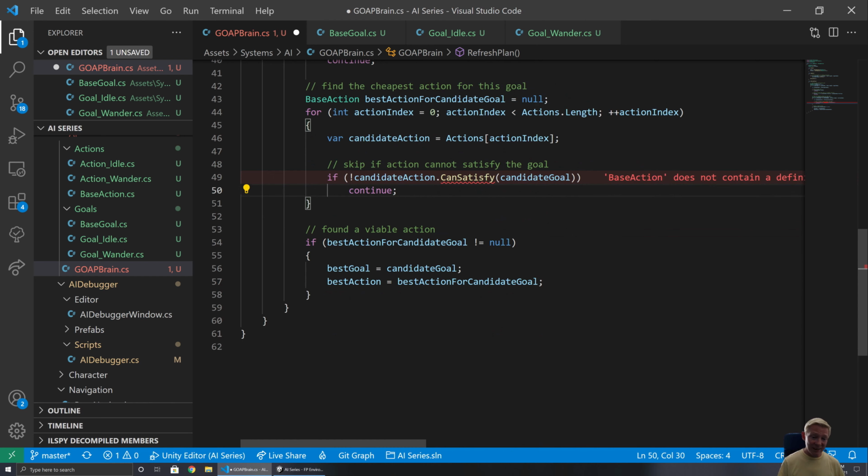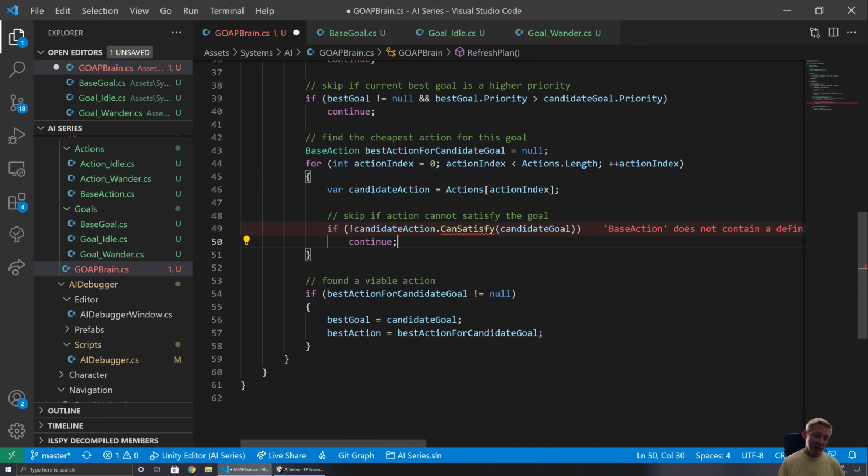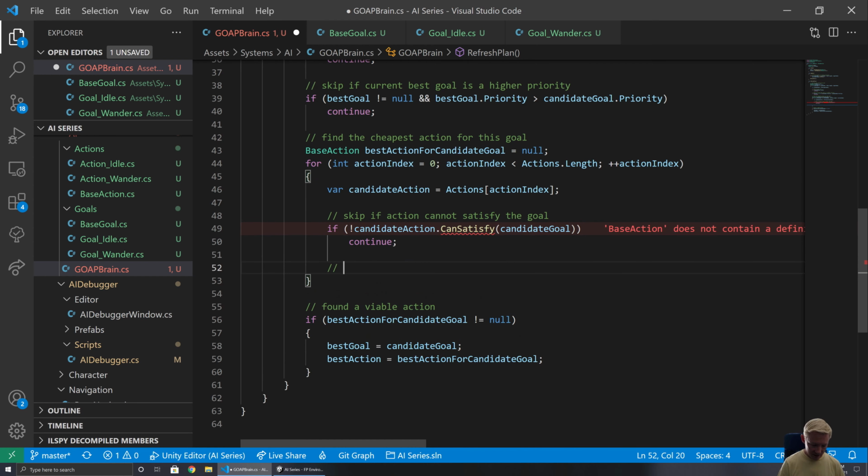And then the final thing is we need to check cost because we might have found a cheaper action for solving the same problem. So is this action more expensive?